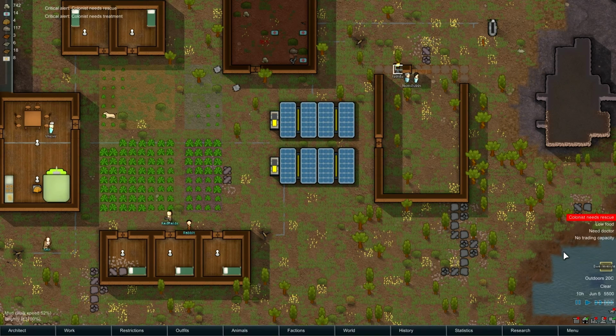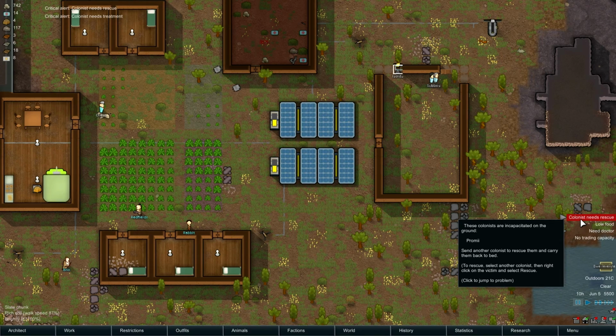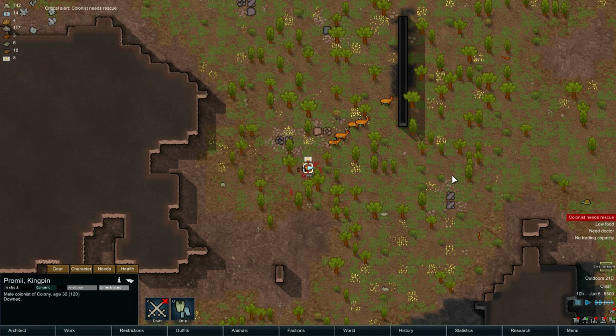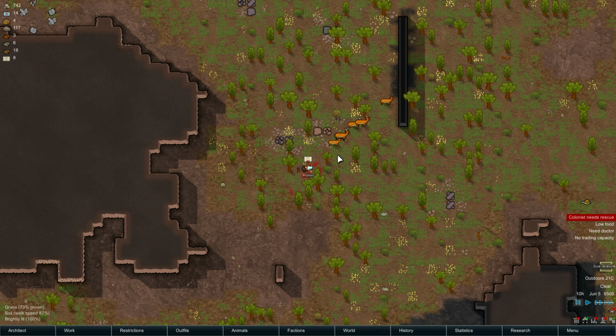Colonist needs treatment. Wait. These colonists are incapacitated on ground. Ooh. A ewe is attacking after being harmed. Other deers nearby have also become enraged. Right. So, oops. Okay. So, I was right that... wait. Maybe I should cancel doing that. Attacking this animal is probably not the good way.